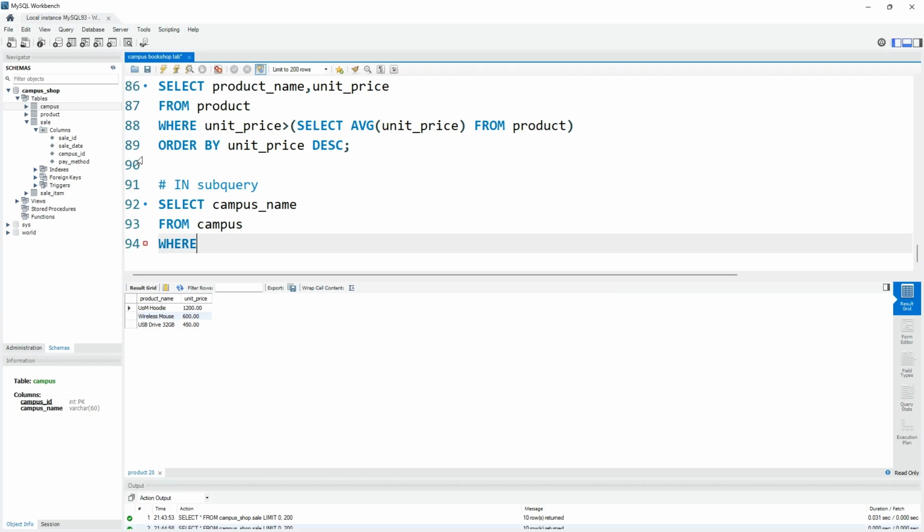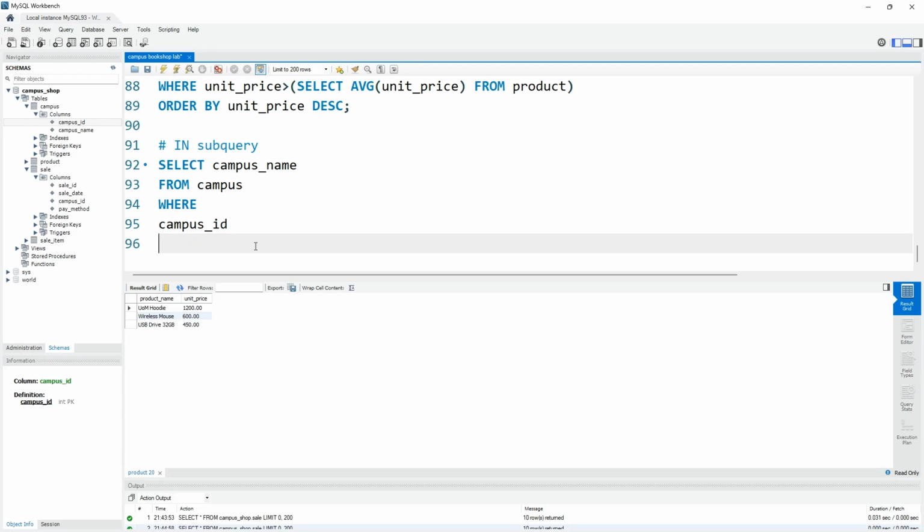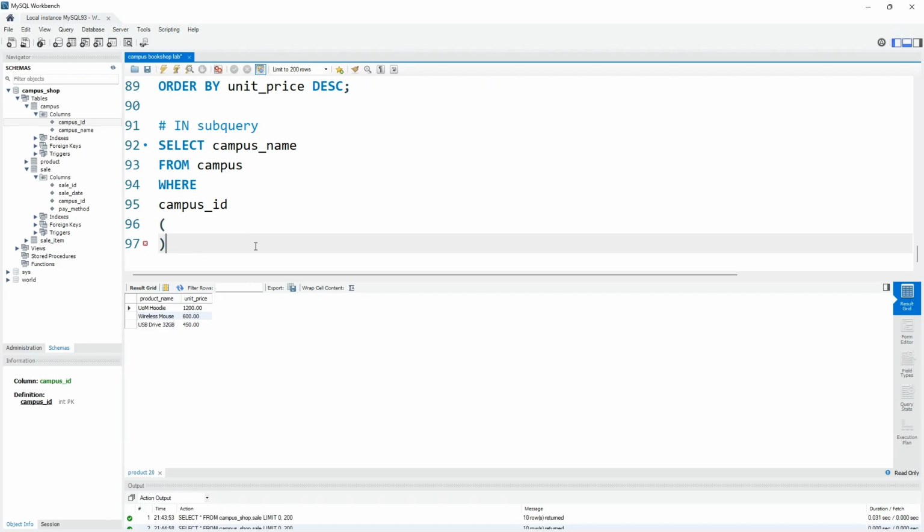So I will say select the campus from campus where the campus ID would be equal to a certain criteria. But you won't be able to say equal to whenever you have multiple values.